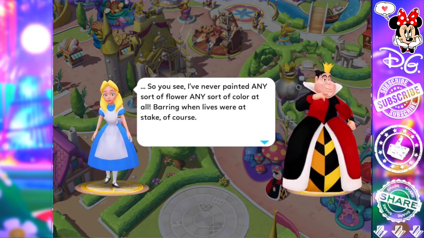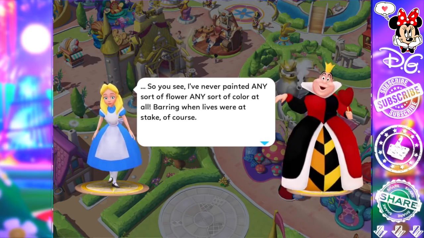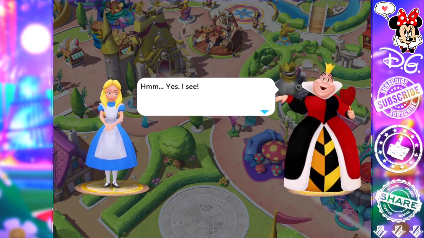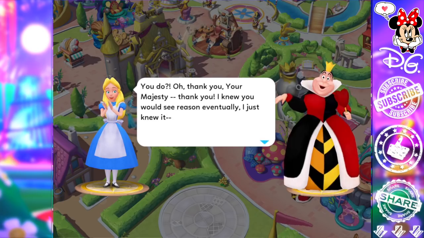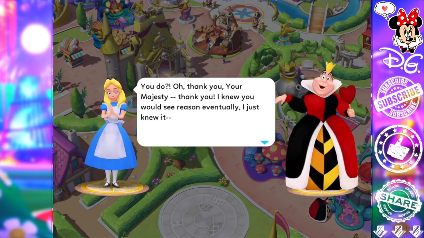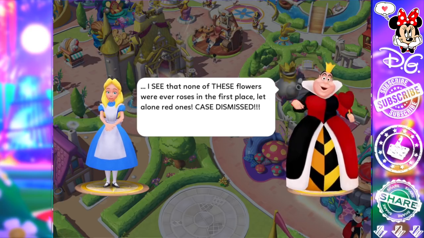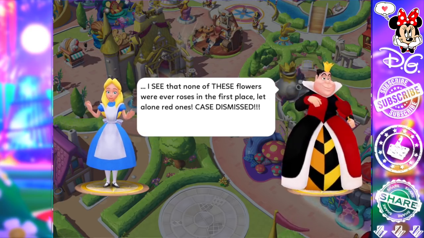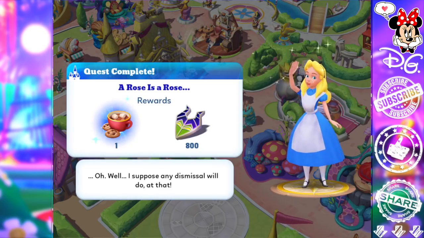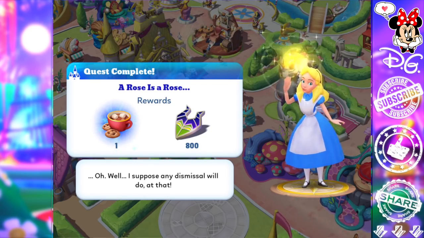Alice. So you see, I've never painted any sort of flower, any sort of color at all. Bearing when lives were at stake, of course. Yes, I see. You do? Oh, thank you, Your Majesty. Thank you. I knew you would see reason eventually. I just knew it. I see that none of these flowers were ever roses in the first place, let alone red ones. Case dismissed. Oh, shenanigans. What? Quest complete. A rose is a rose. Oh, well, I suppose any dismissal will do at that.